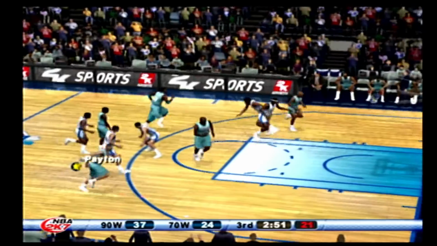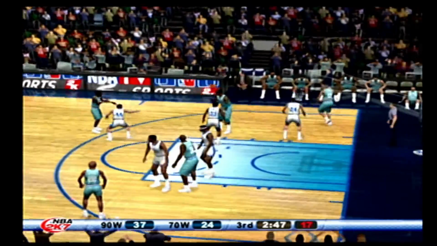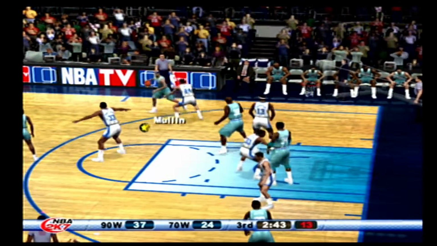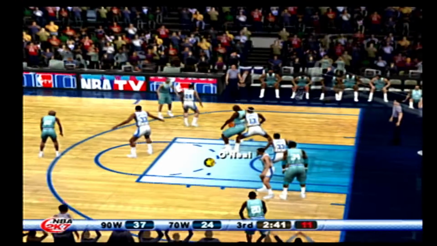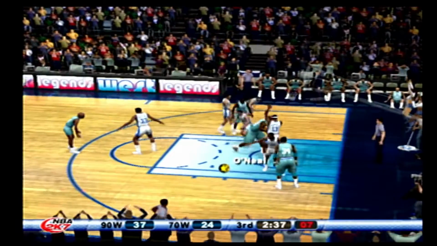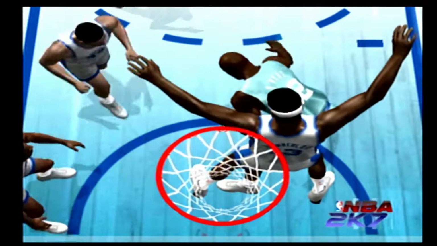Grabbed by Payton. Thompson backed the D down, but once again got inside. Just couldn't punch the ticket. Pass to the wing. Dish down low. O'Neal backs down. Stuffed home by O'Neal.